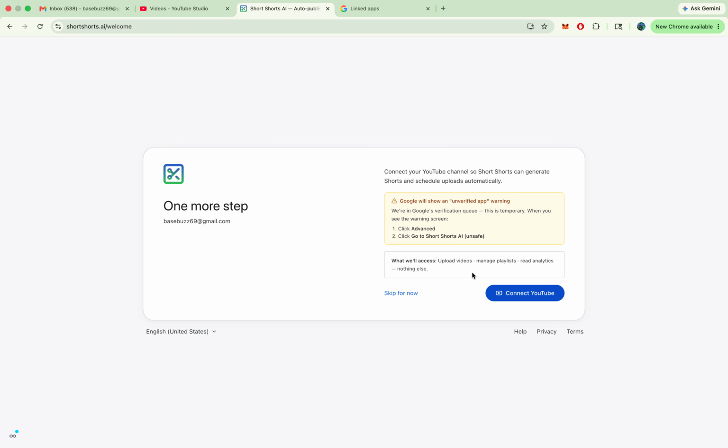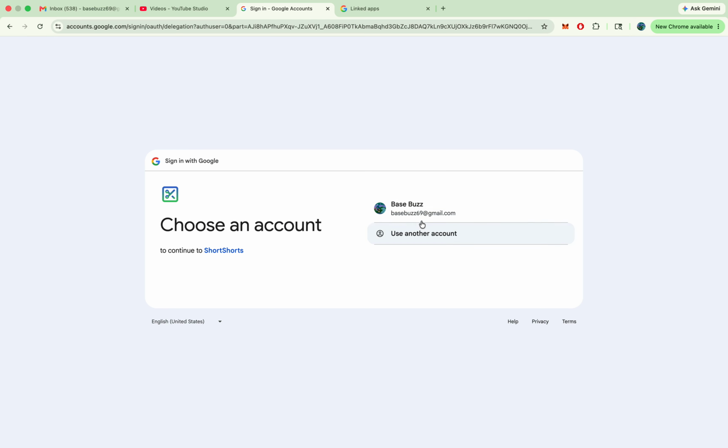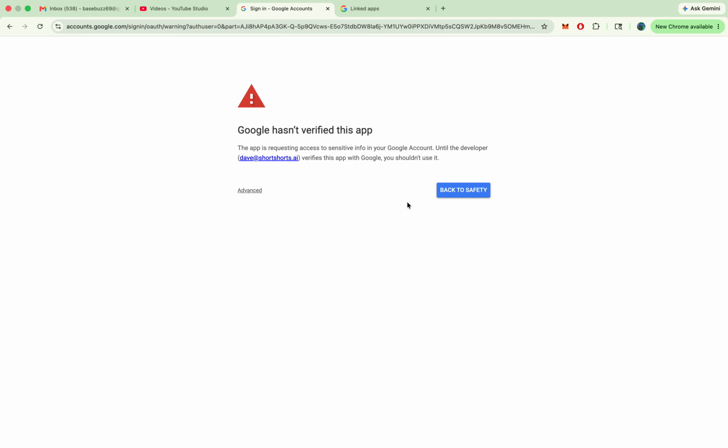Okay, so at this point, because we don't have the approval for the YouTube SSL scope yet, we show the unverified app warning. So we'll take you through that.